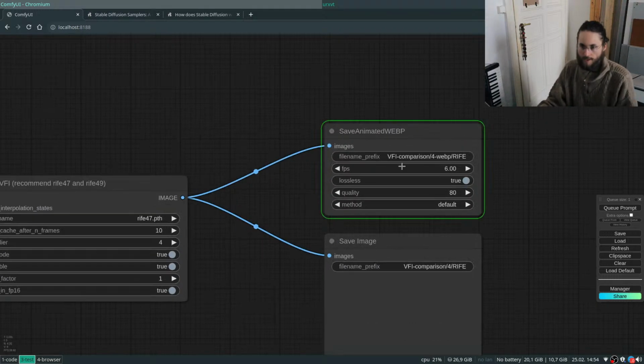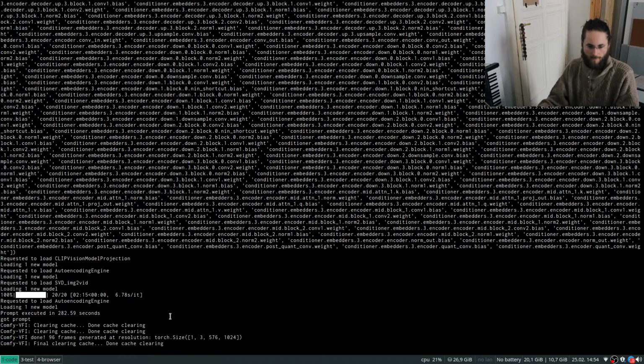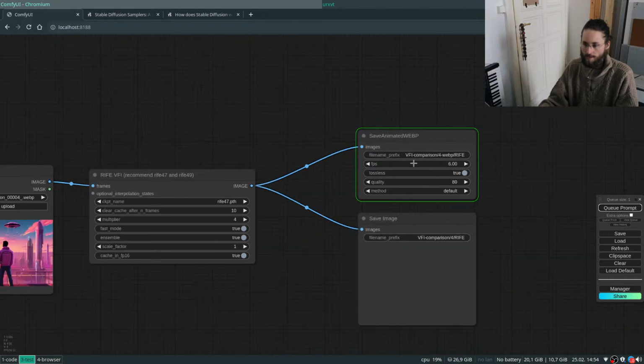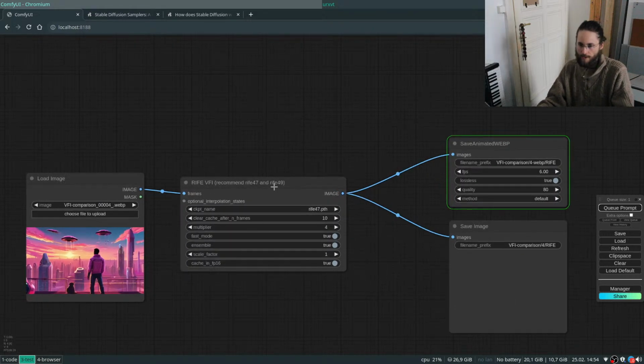Okay, now this is taking ages. I'm wondering if something went wrong. Because the VFI is done. But, you know, we are stuck here. Which is kind of weird. The VFI was quite fast.